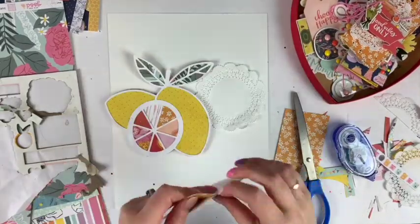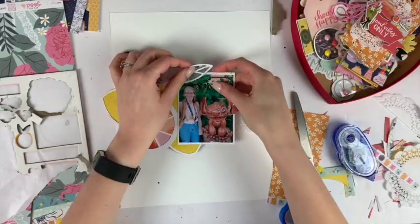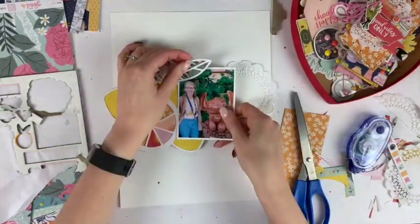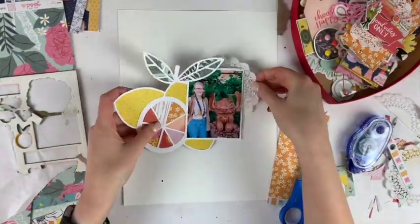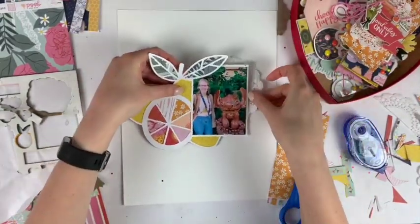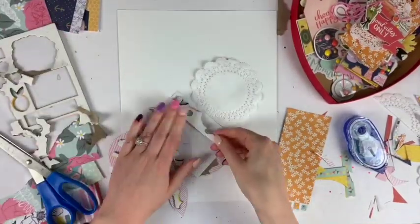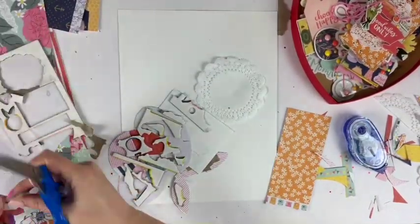This is a photo of myself at Aulani in Hawaii. We visited Aulani, Disney's Aulani, for the day when we were there, and it was really fun, and we went out for, I think it was lunch or something at their restaurant, and we had some really great food, and it was really cool seeing Aulani.